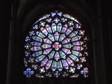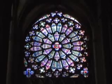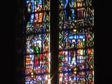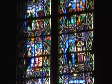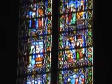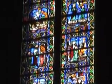One of the windows I really like is the South Rosace from the early 14th century. It has the coat of arms of Bishop de Rochefort, who lived in the early 1300s. The window in the Sainte Croix chapel in the south transept represents the Tree of Life. This theme stems from the meditations of the Franciscan Saint Bonaventure, 1221 to 1274, on the virtues and kindness of the Redeemer. The branches around the central trunk illustrate 12 virtues. Towards the top of the tree, Christ appears nailed to the red cross that is attached to the green trunk of the tree. The tree thus becomes the tree of the cross and the tree of eternal life.